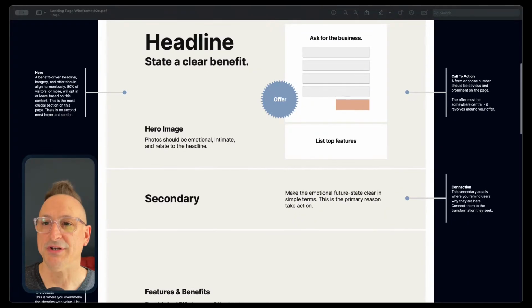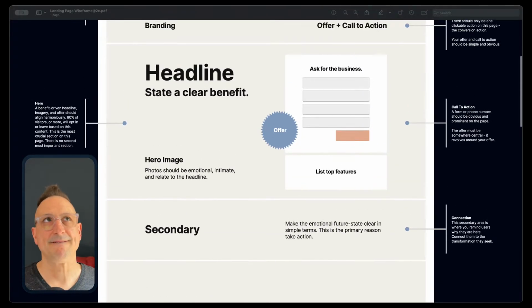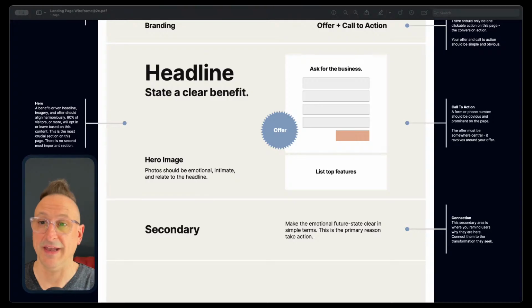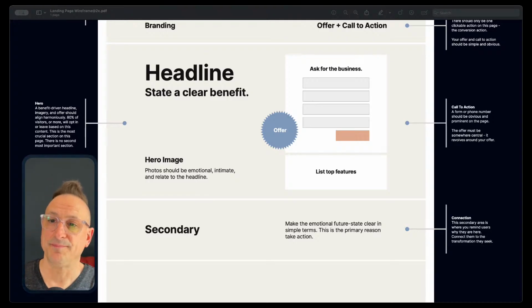I do want to mention that there's a little box under the CTA over here, the form that says list top features. That is a good place to either put some feature icons or some feature text, like a couple of short lists. It's also a great place to put third-party validation. There's more of that here, certainly in the next section that follows this.